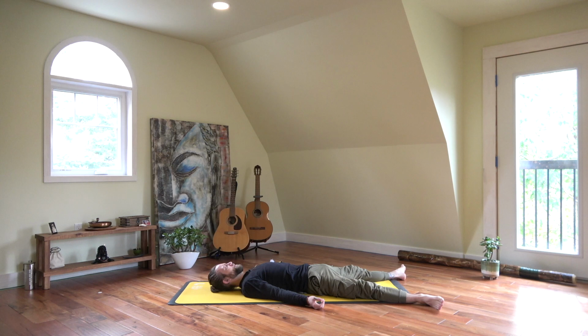Take a deep inhalation. As you exhale, engage the core. Pull the lower back down to the floor. Squeeze, squeeze, squeeze. Tense, tense, tense. And relax. Lift only the chest a few inches from the mat. Squeeze the shoulder blades together. Tense, tense, tense, tense. And relax.